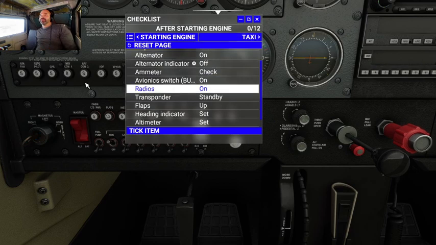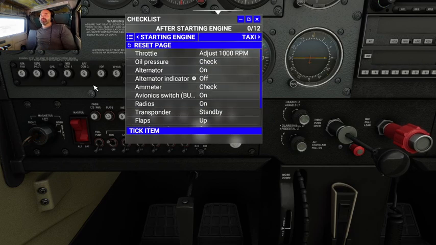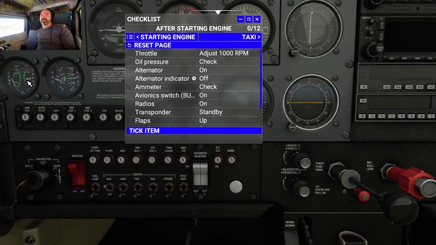Okay, so this part should actually be on this page because you're supposed to check this within 30 seconds of the plane starting. So I think that should be on the other one. But oil pressure is going up. We are good. So safe to run the plane.